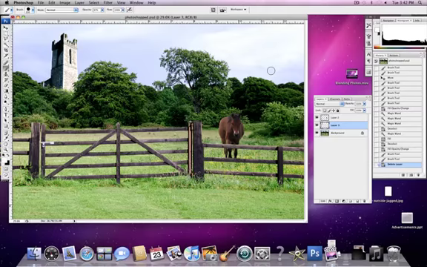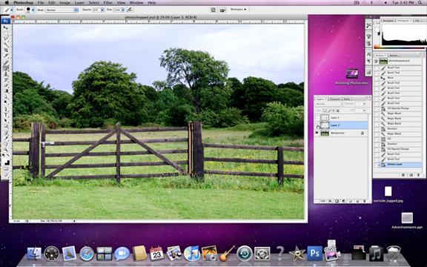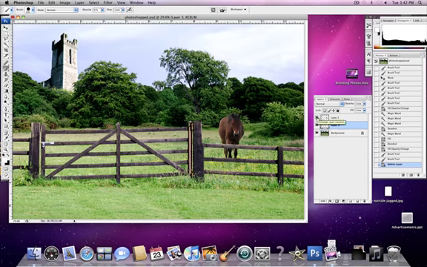For this lesson, I'm going to show you how to Photoshop things in using layer masks. Over here, you can see that I have different layers of objects that I have added into the photograph. By clicking them on and off, you can see this is the photograph that I started with, and then I added the tower in the background, and I added the horse in the foreground. So we're going to go ahead and do that.